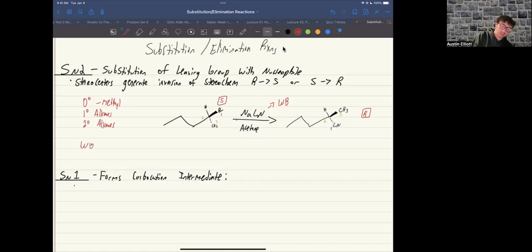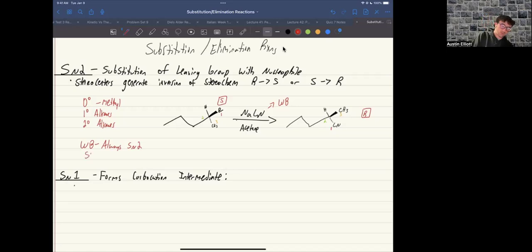Something else: weak bases are always SN2 because they're so weak, they don't really have enough strength to pull off that hydrogen and a leaving group to do elimination. So they're only ever going to do SN2. I would recommend trying to learn the small strong bases, large strong bases, and your solvents, and then basically everything else is weak base. A lot of times it's Na and then something else, like in this case NaCN, and NaSH is another common one. Be able to recognize it that way. Just knowing which ones are which is really important for the test.